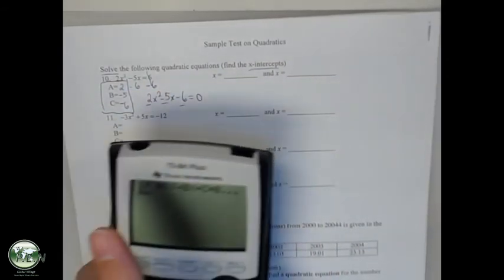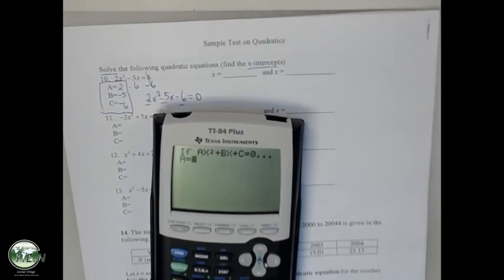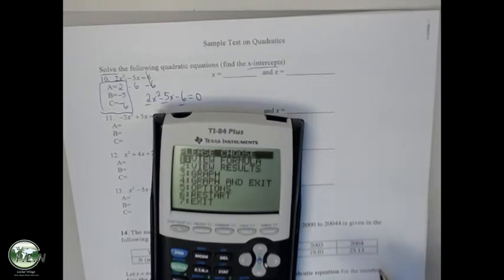So we grab our Atom Quad program, and again, if it's not running, get it started. If it's already been running and you just restart it, you won't have to do options again. I think I still got mine running. I go to 2, I put in -5, and I put in -6. Come to my menu. I'm going to go to the graph just to show you because this will be important. This will tell you whether there's actually even an answer or not. It's possible that some of these may not be solvable.